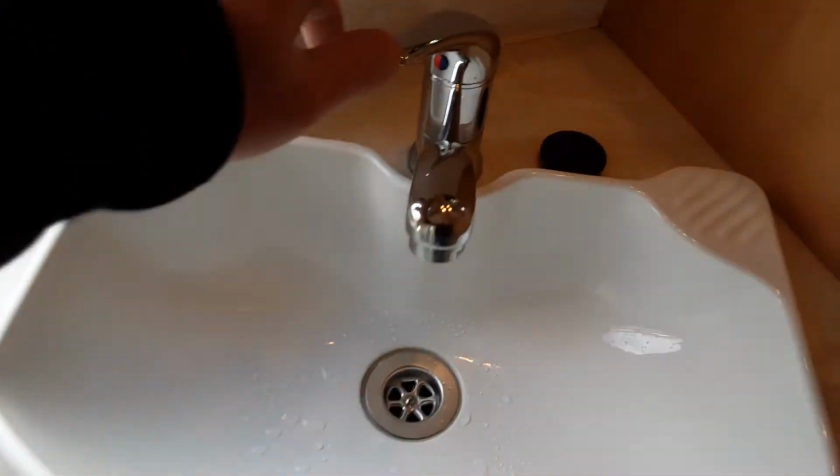So as you can see, we've got water coming out of everywhere on board the van now, and the shower as well. Shower head down on the floor just for the purpose of handing over. As you can see, again, water coming out of the tap as you'd expect.